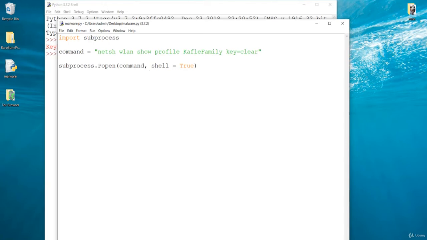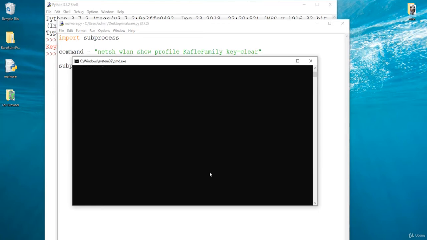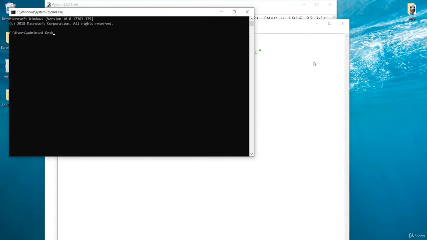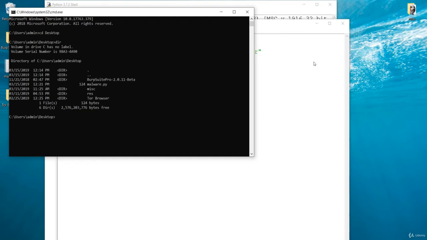Let's go back again and see if this payload works or not. I'll navigate to the payload location, and we can run the Python code with the python keyword and malware.py.